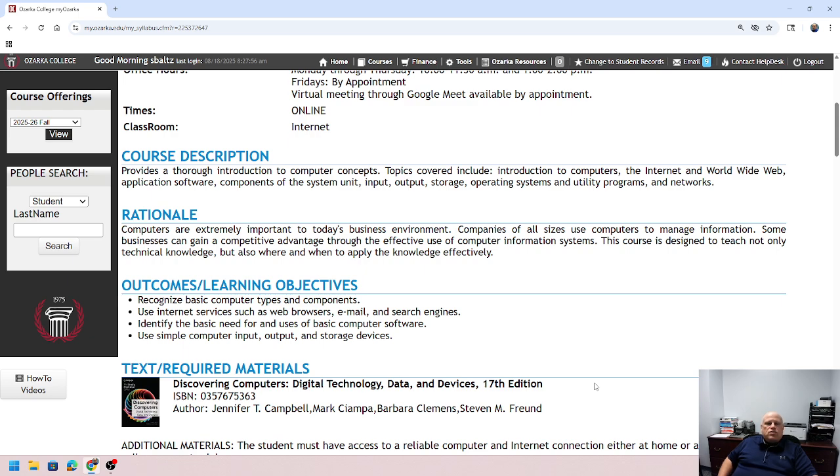And the basic idea is that the more you know about computers and the various terms that go with it, the better you're going to be at being a purchaser of technology devices such as computers and other devices that we'll talk about.